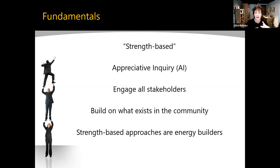One example of what appreciative inquiry is about: in the deficit-based model, let's say your organization has poor employee morale. Your staff is not working together well, there's lots of conflict, all those kinds of things. In a deficit-based model, you would say, okay, let's get together, let's study this bad morale, let's figure out what's going on, and let's try to develop a system to fix it. When you do that, you will very likely get less bad employee morale.